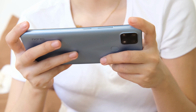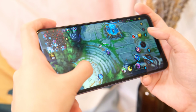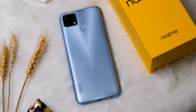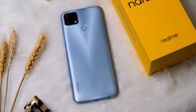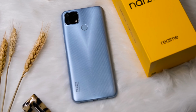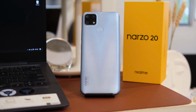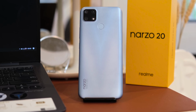The brand is taking a leap all over again, targeting the Gen Zs who love gaming with powerful processors and huge battery capacities on a low-cost budget. However, we can't help but notice that it has an uncanny resemblance to the realme C15, which the brand also launched recently. With this in mind, does the MediaTek Helio G85 processor in the Narzo 20 make it worth buying? Let's find out!